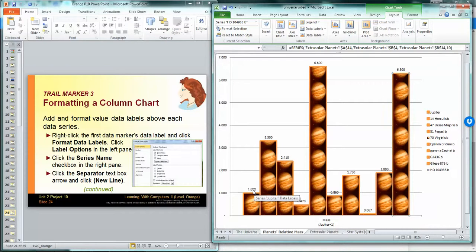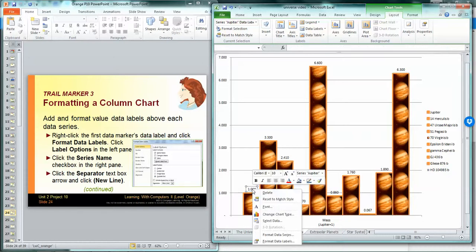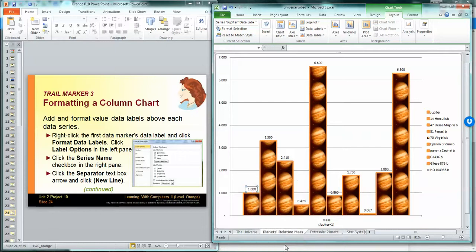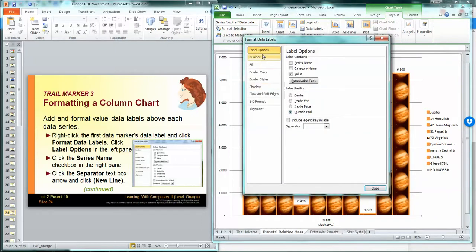So, right-click the first data marker's data label. I'm going to right click this guy, and I'm going to click Format Data Labels. All right, and Label Options in the left pane here. Under Label Options, I'm going to click Series Name, and click the separator text box arrow.